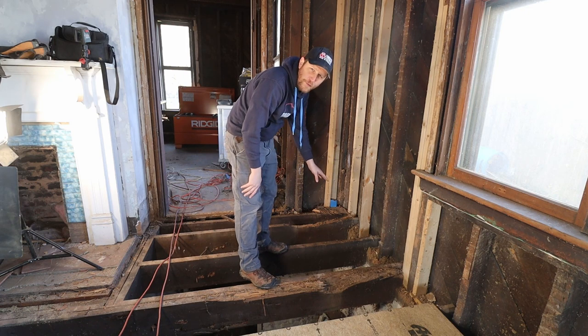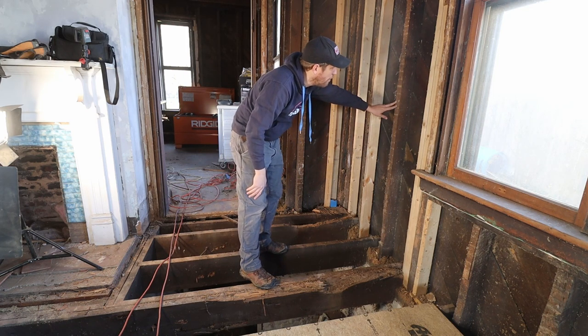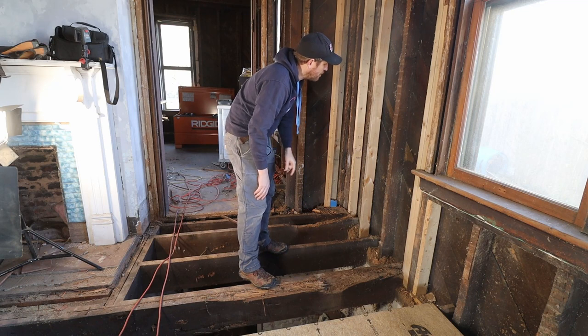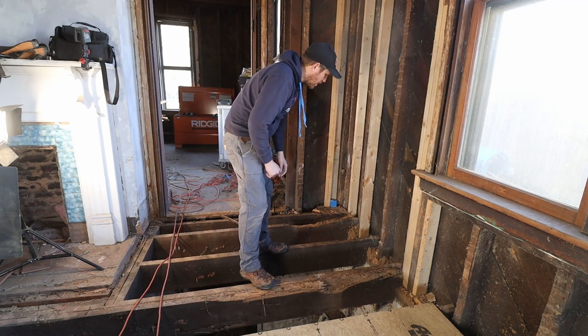I don't think I have enough old material, so I might actually have to buy some 2x4s that are new built. And you can see they tried fixing this. They didn't really do a good job. They didn't connect it up there, and they didn't take the old rot out. So this is the project for this week.